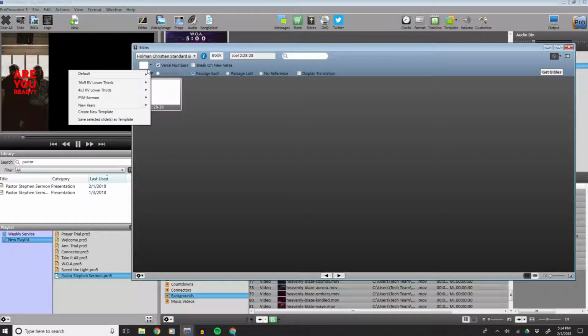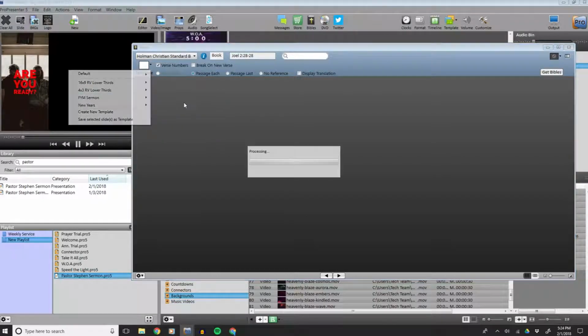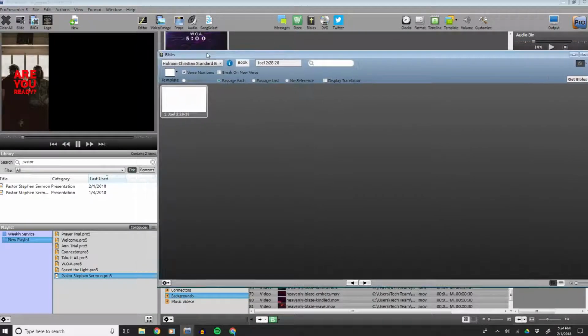However, we've got this template here, and I believe it's already on the Forerunner sermon. This is set up so that when I make a slide like this, every single time, so we got Joel 2:28 put in there. If I click this button, it's actually, I know you can't see it, but there's text on there, okay? And then it will put it up there, and it will only allow the text to go as far as the black is.